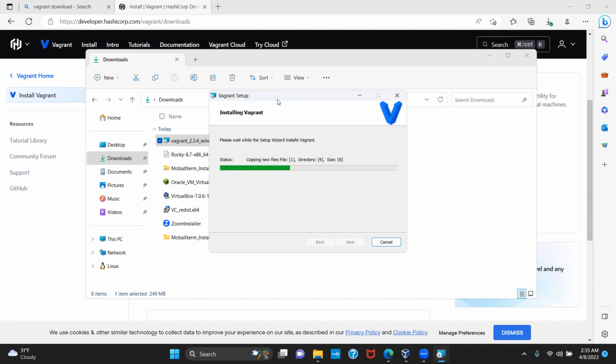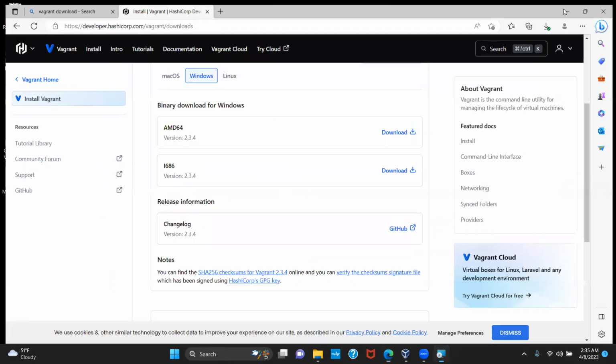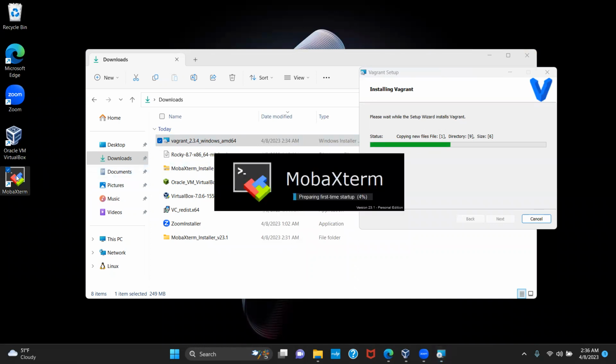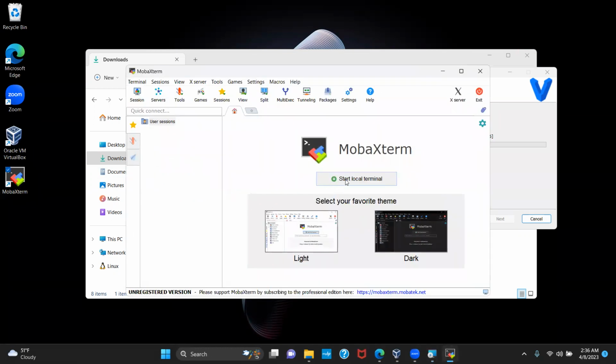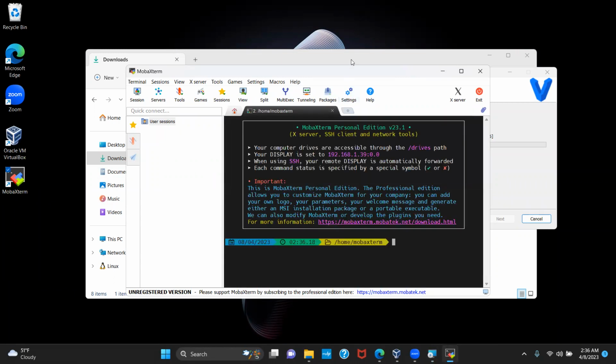While we are waiting for this installation to finish, let me start my MobaXterm. On my MobaXterm, I need to start a session.